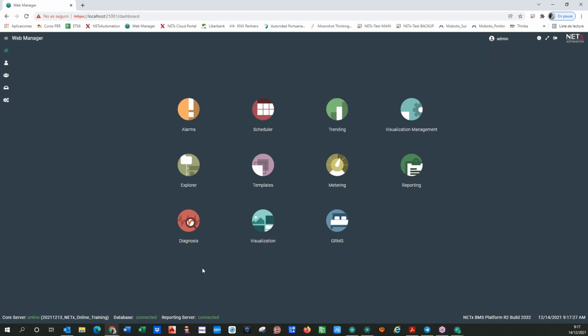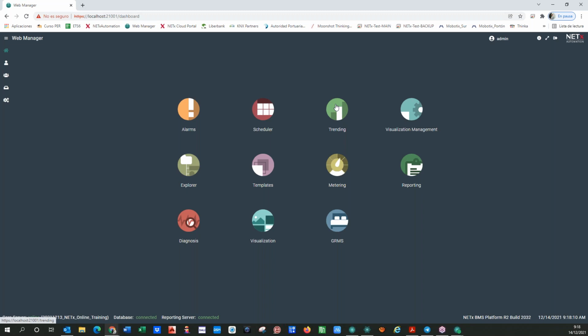The diagnosis is the app to do these kind of things, but we need to add functionality, add value to our project. So the way to do this is creating trends, alarms, calendars, events, conditional events, time events, and also integrating different apps like lamps and metering and all these things, and the GRMS, the guest room management system. Also, we can create reports. So there is a lot of functionality that we can also integrate in our project. So we will start doing some simple examples slowly in order to explain how this works.